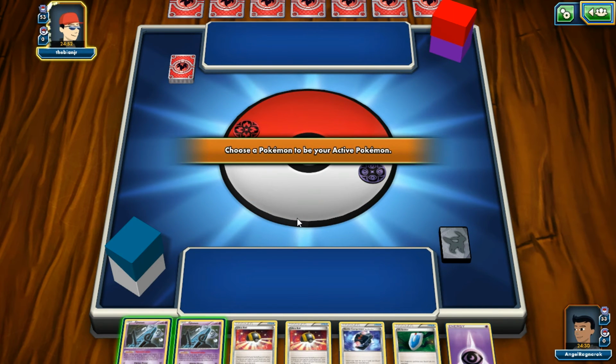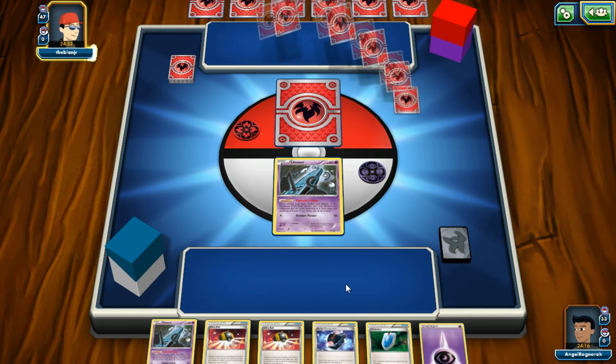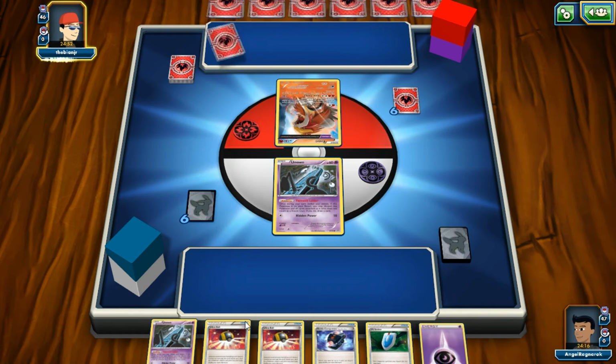We start off with Unknowns, which is okay. It actually saves our Ghastlies from being knocked out. So I'm going to keep the Unknown in my hand just to see if I can get something better with the Ultra Balls.